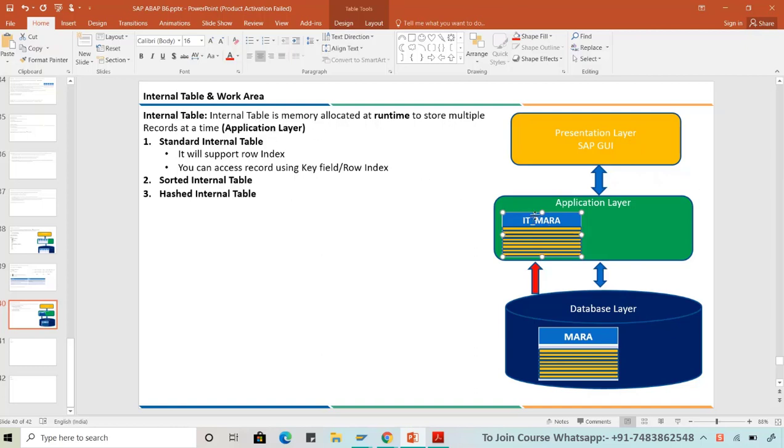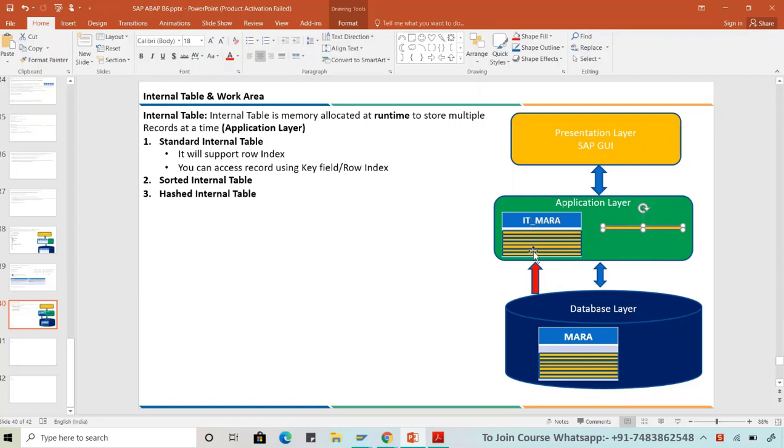A work area is used to store a single record at runtime. If you're bringing a single record from your database layer to your application layer, or you're reading data that exists in the internal table and you want to perform some operation on a particular record, then you need a work area, because you cannot perform operations directly on the internal table, or display the data that exists in the internal table directly to the output.